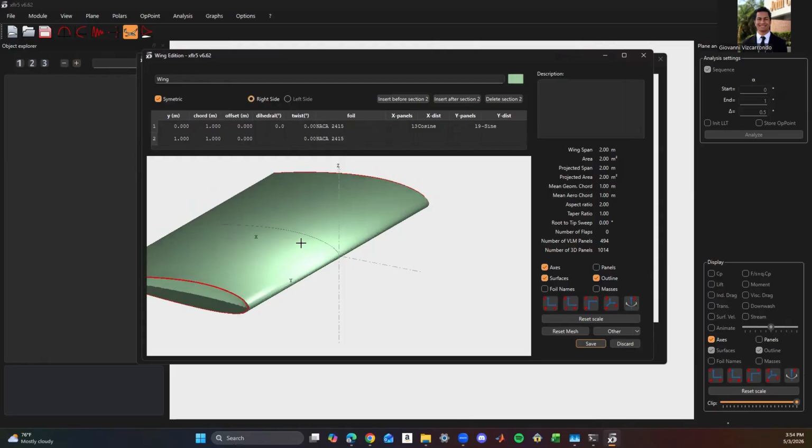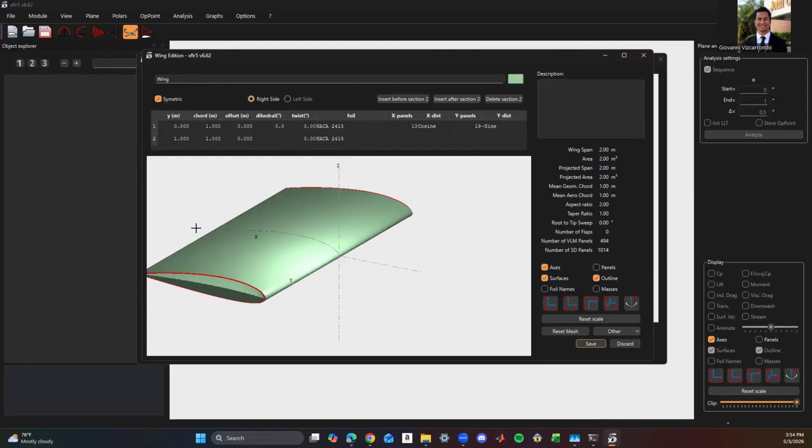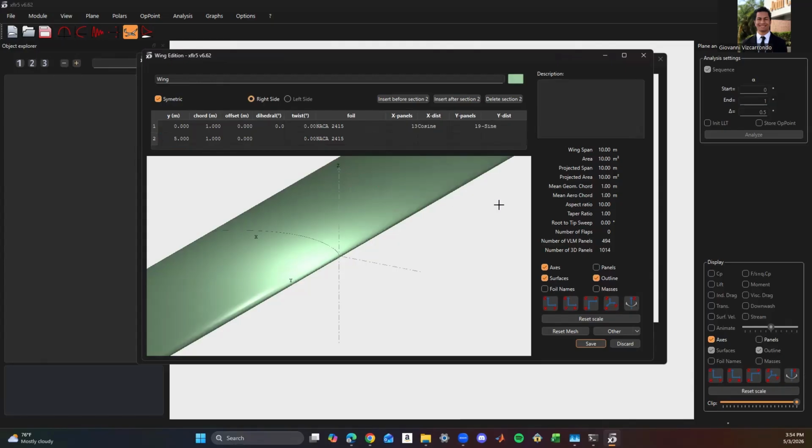All right, so here we have our basic wing. However, we need an aspect ratio of 10. Look here, the y is 1, and the aspect ratio is 2. So the length is basically double the half. The wingspan is basically half the aspect ratio. So because half of 10 is 5, we're just going to change this to 5. And boom, look, now our aspect ratio is 10.